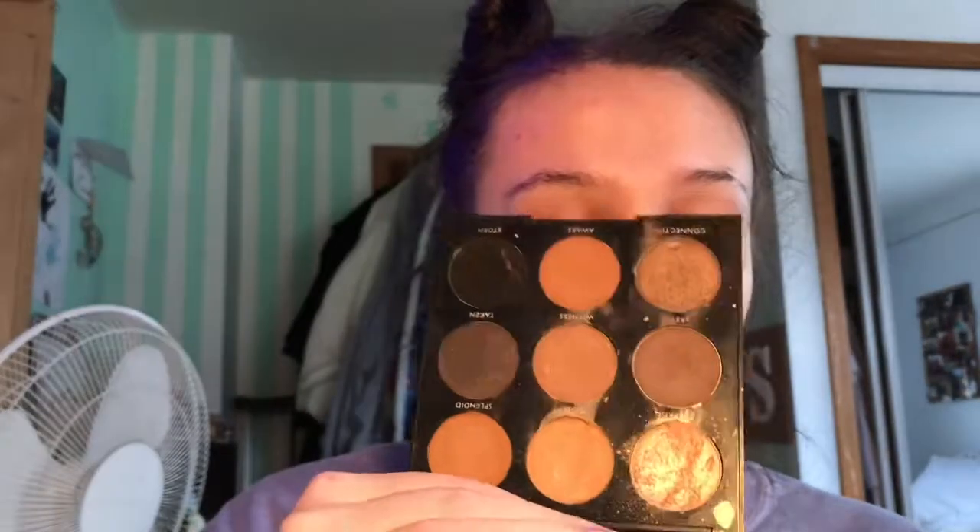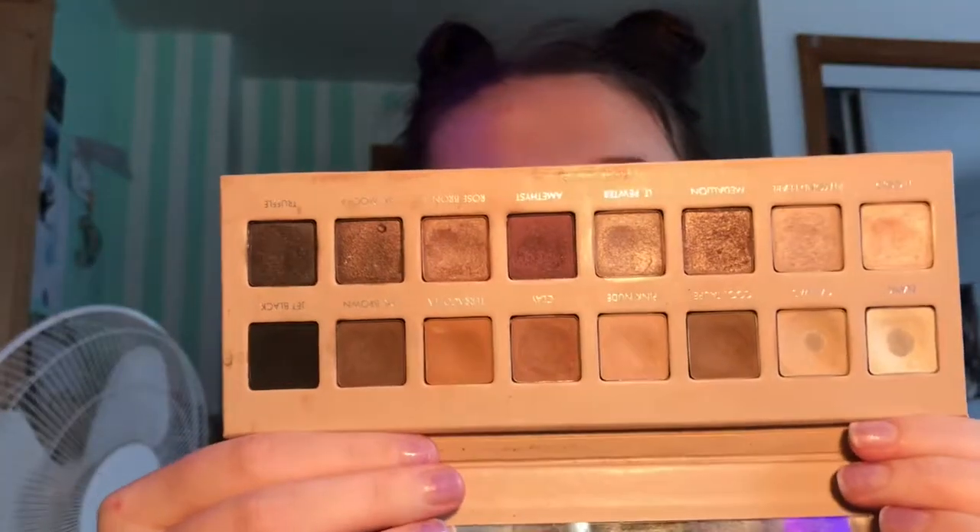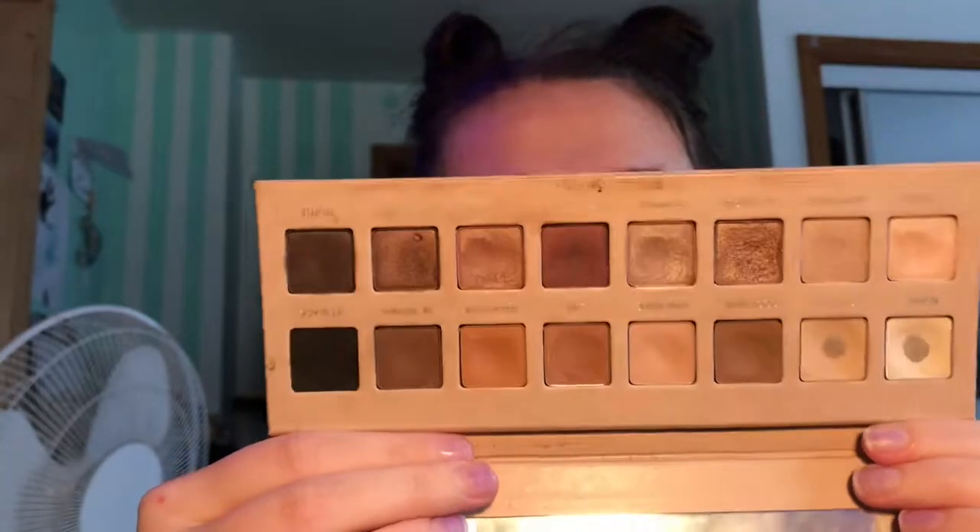I actually do have another Morphe palette. My friend gave this to me because she never really used it. It is pretty neutral. I usually take this if I'm going to go somewhere and I know I'm not going to do a colorful look, because it has everything you need in a neutrals palette and it does have a mirror. And this is the first palette that I got that was on the higher end — this is my The Rock Pro 3 palette. Oh my goodness, I loved this. It's probably expired, to be honest.